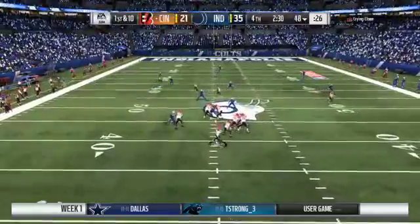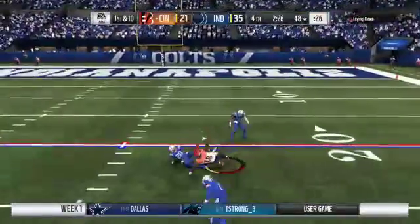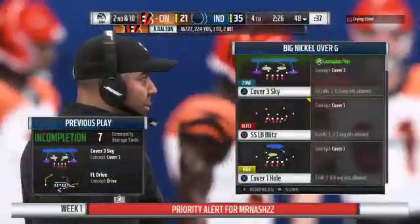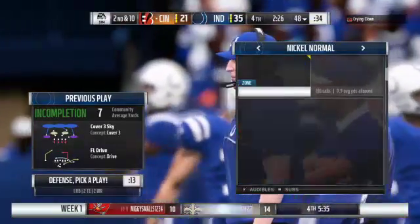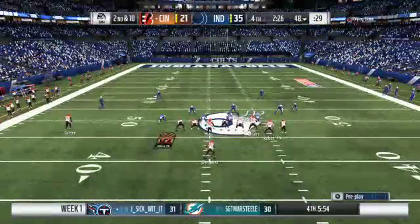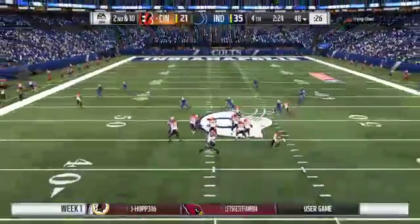So Dalton now. He's going to air it out deep for Green. And it pops free. The collision there jarred the ball loose and brings up 2nd down. This defense was definitely alert to the possibility of the deep ball, and they were more than ready for it. They've got the lead, 4th quarter. Maybe can expect more passes like that downfield. So now 2nd and 10 after the incompletion on 1st down.